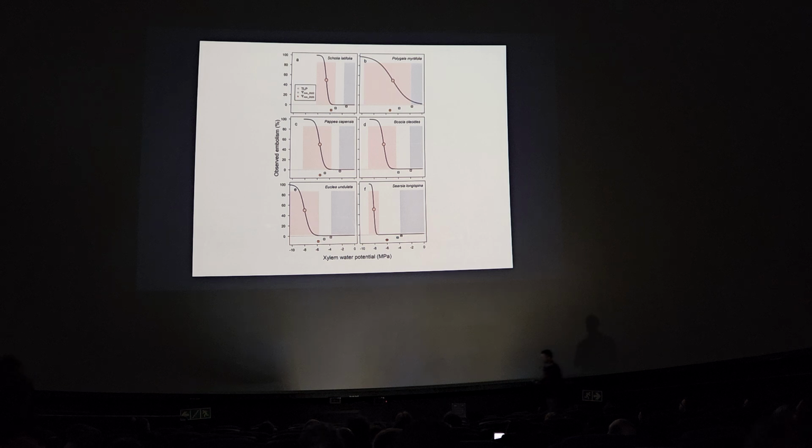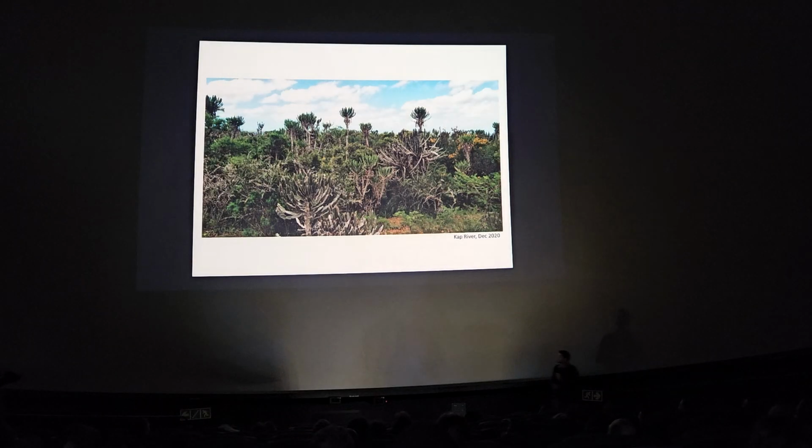I'll spend a few seconds thinking about drought strategies. So what we think is occurring within the thicket is that there are a couple of drought strategies. There are these live fast, die young individuals at the top end, and then there are these bulletproof individuals at the bottom end. Large safety margins, highly resistant xylem, very impressive drought tolerance. One of the aspects that we haven't considered was, of course, the succulent component of the evergreen succulent thicket. So this is something that I'd love to work on. To what extent are the succulents likely to be affected by droughts?